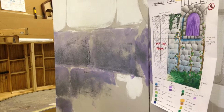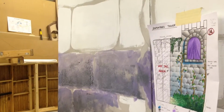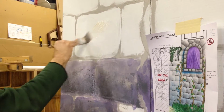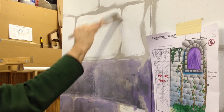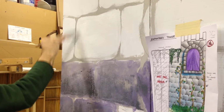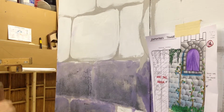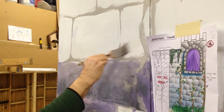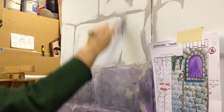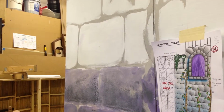So I've got a brush here, and the first thing I'm going to do is spray some water here just to get the area moist. We're going to take some of this matte medium and spread it on there. This is just going to give you the ability to mix on the block. You can be liberal with it. A little goes a long way, so no need to overuse it. But you want a nice thin coat of this matte medium.